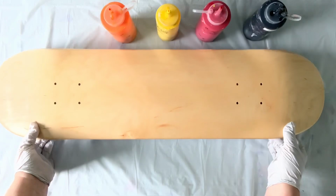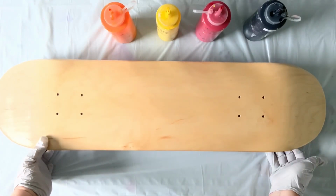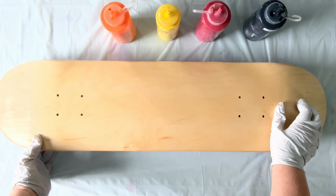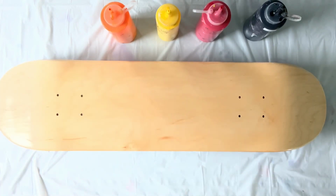Let me make sure I've got you back in for focus here. Hopefully you'll be able to see all of the board. I'm planning to put the black and swipe this way, so I wanted to make sure that this was in frame for you. The other end of it, unfortunately, I couldn't get it all in the frame, but you'll be able to see all of it when I get done. I'll definitely take a picture and put it at the end.